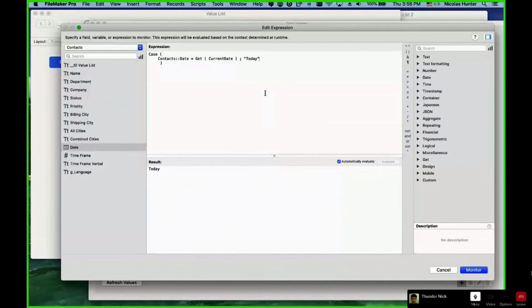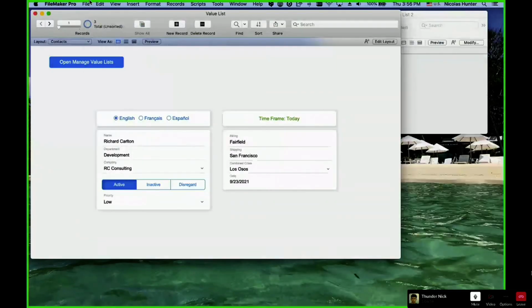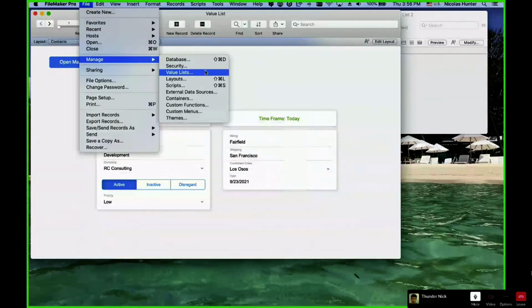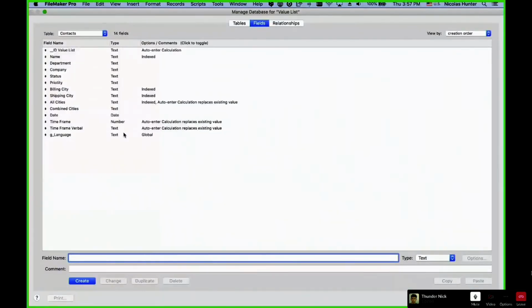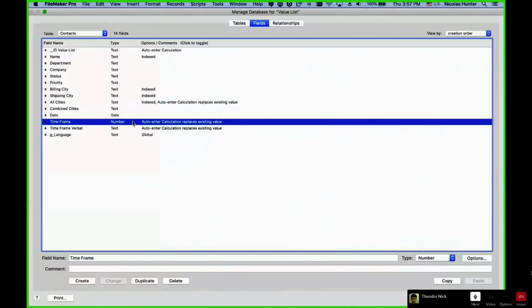You don't want to do this. At one point you have to, but like this, I'm going to the database here, and I'm calculating my time frame.